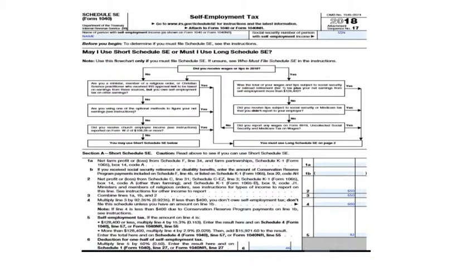This is Schedule SE, Self-Employment Tax. Put your name and Social Security number at the top of the form. On line 2, put the income that you received from Schedule C, EZ, which is $650. Carry that down to line 3 and multiply that amount by 92.35%, which would be $600 for line 4. Calculate your self-employment tax by multiplying that amount by 15.3%, which will equal $92 for line 5. You get a deduction for half of that amount, which would be $46, which you will put on line 6.